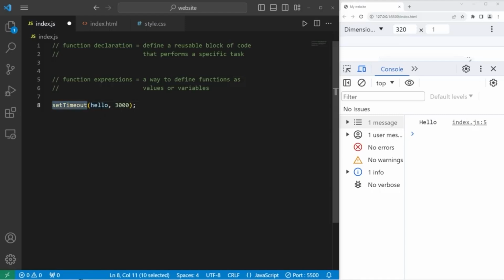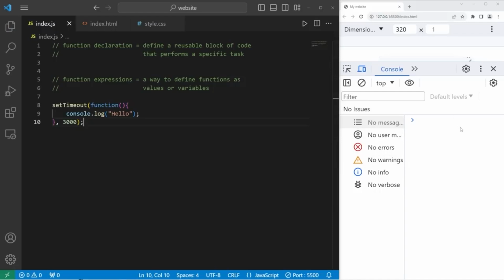Instead of using a function declaration, we are going to pass a function expression as an argument to the setTimeout function. Instead of a callback, we will create a function. We will pass an entire function as an argument. What are we going to do? We will, after 3 seconds, console.log the word hello. And let's see if this works, just to prove that I'm not a liar. 1, 2, 3, hello.